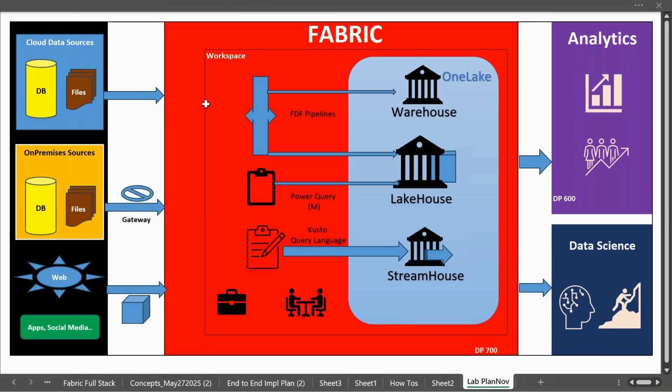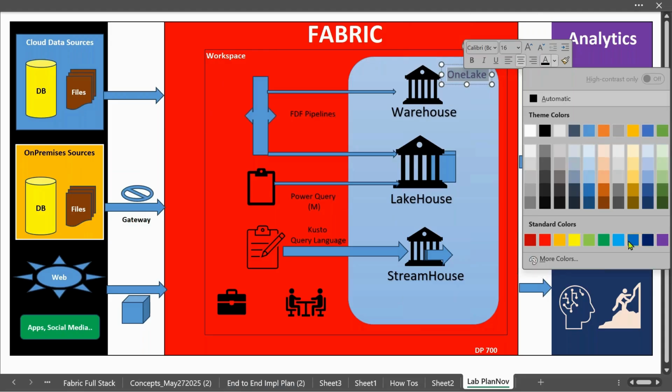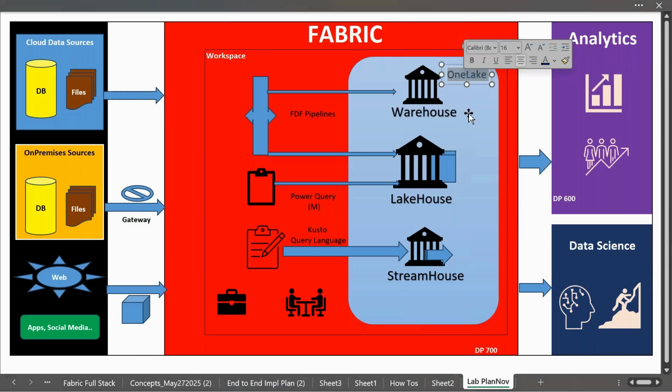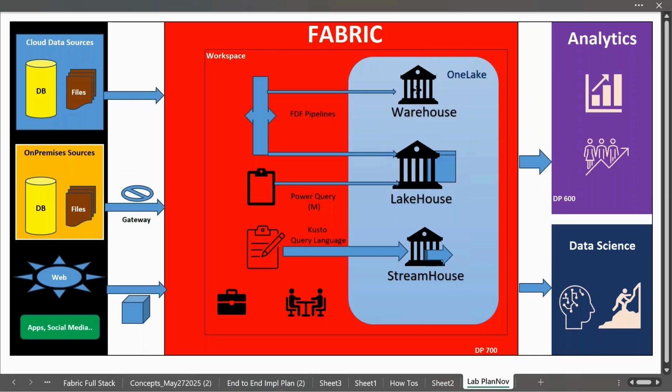And next, in our classes from tomorrow, what we do? Yes, we need to create something called Workspace and configure something else called OneLake. What is it? OneLake. Inside this OneLake, we are going to have warehouse, lakehouse, stream house. Three different types of houses. Warehouse is mainly for storing historical data.